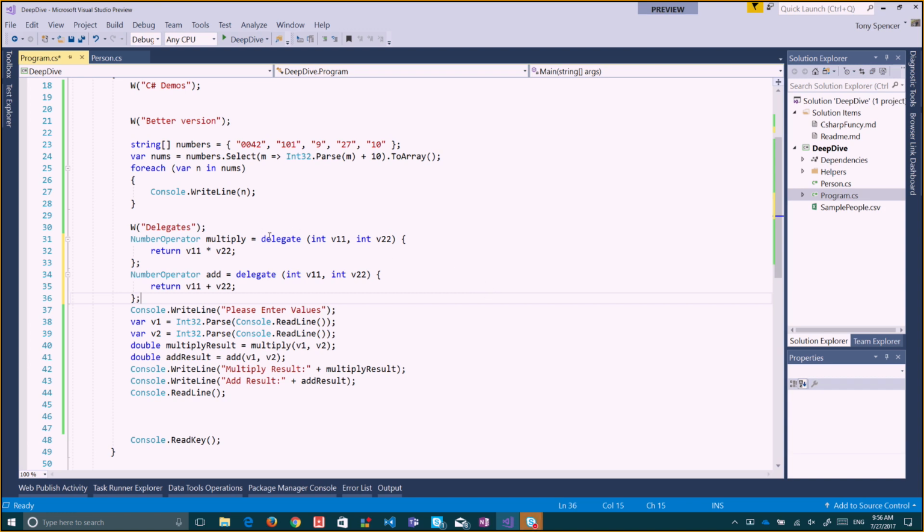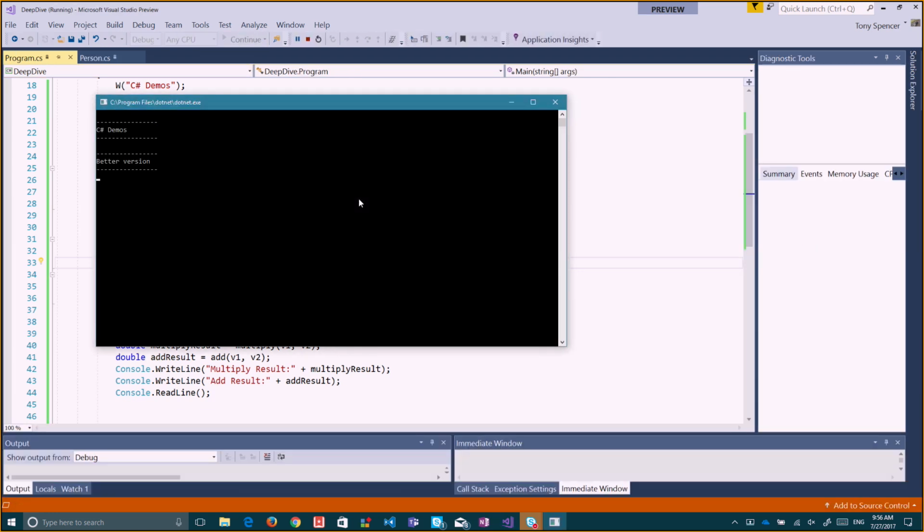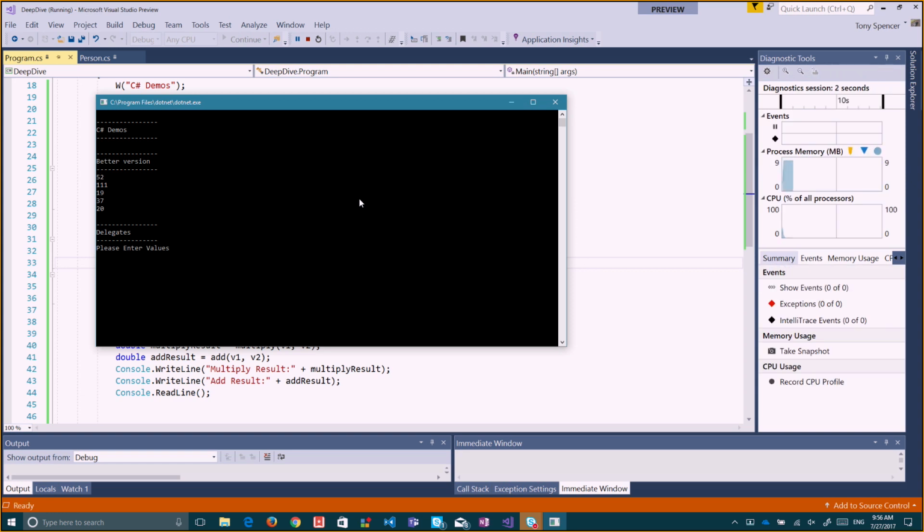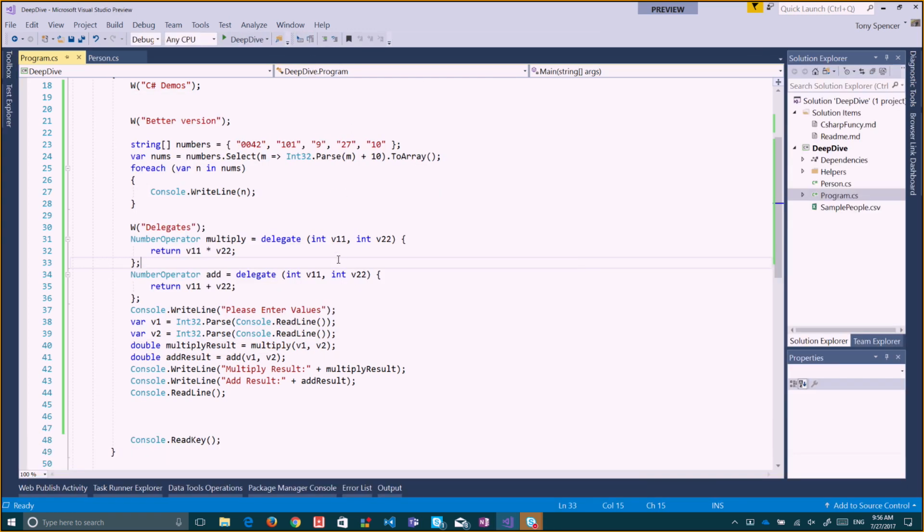And the shape of the syntax is delegate, here's the input parameters, and then here's the operation to execute, the multiply operation and the add operation. And so this should produce the exact same results. So if I do 12 and 4 again, I should get 48 and 16. And I do, so that makes me happy.